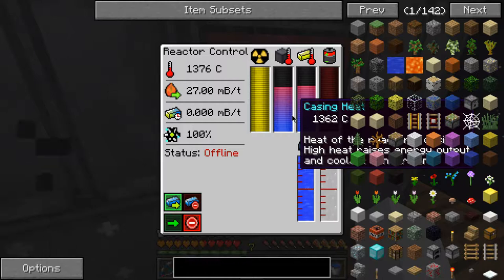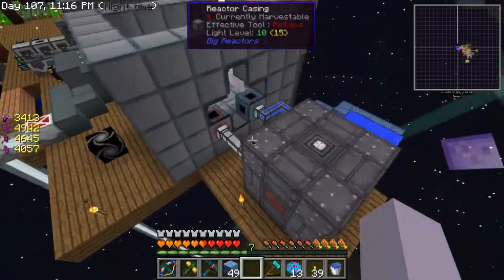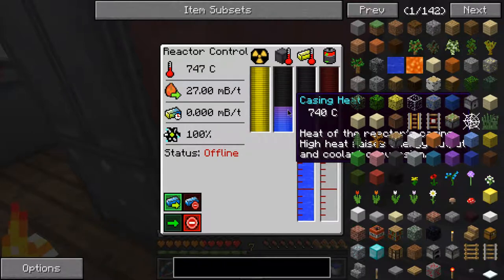Oof. You know what? I don't have any cooling here. You know what? I'm going to make the reactor bigger. Because I can. But this just got seriously dangerous for a second. I thought I was about to blow myself up.